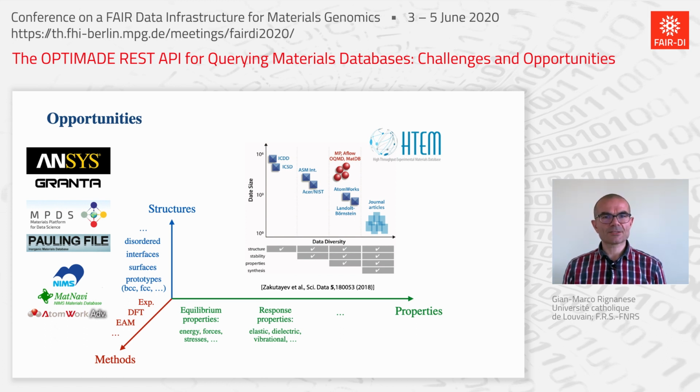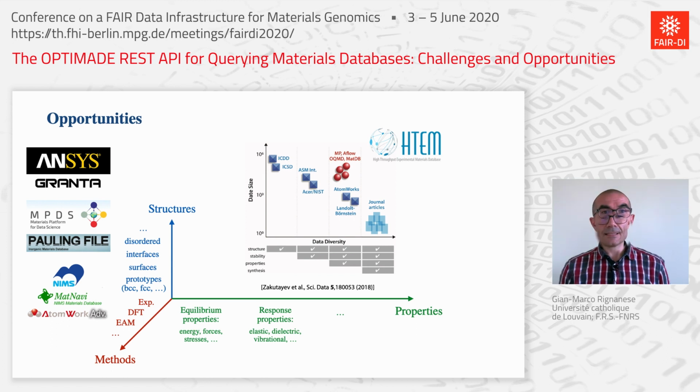In fact, as illustrated in this figure from a recent paper, most large experimental datasets like the ICSD, which typically contain hundreds of thousands of entries, are not diverse enough, as they contain only composition and structure of the materials. The diverse datasets, like Landolt-Börnstein or AtomWork, contain hundreds to thousands of entries for different properties, so they are not large enough for training modern machine learning algorithms. In this figure, you can also see that the theoretical databases help in going in the direction of increasing data diversity and size.